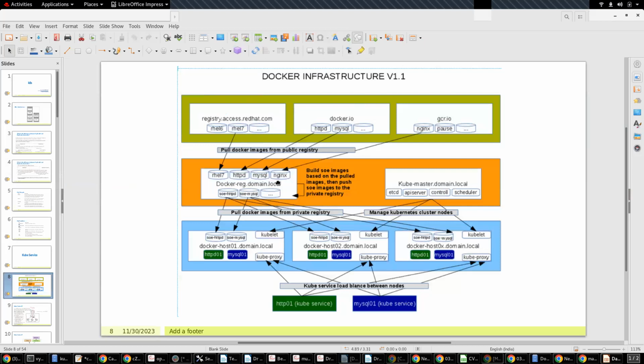Yes, Vivek, you are pulling all of them. Even you can use a private hub as well. Sometimes in interviews they will ask you, are you using any private hub? The private hub is called Harbor.